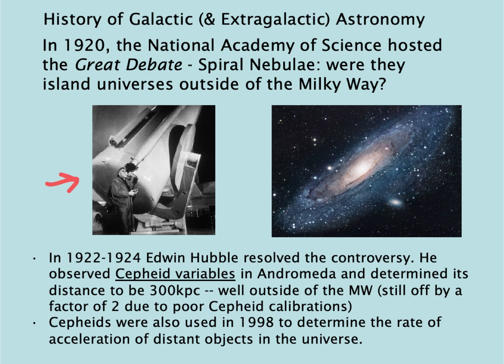The first person to prove these other galaxies were totally separate from the Milky Way was Edwin Hubble. Using Cepheid variable stars, he attempted to calculate the distance to the Andromeda galaxy. Even though his numbers were somewhat off, he was able to prove that there was no way that Andromeda was part of the Milky Way. These same Cepheid variable stars also helped to determine that distant objects were accelerating away from us, which is part of the evidence for the Big Bang. We'll look at this more in the next lecture.